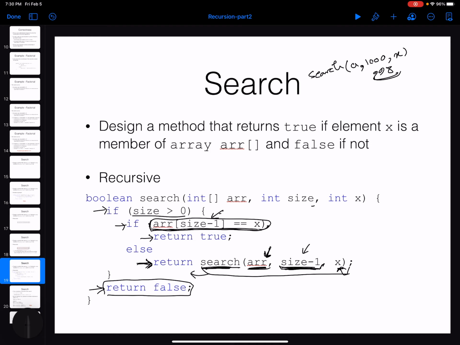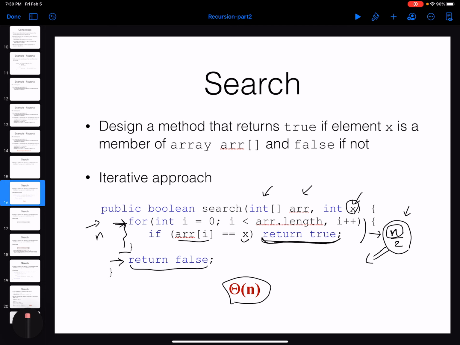Okay, now we actually come to the interesting part. We would like to know what is the time complexity of this recursive version. We have seen the time complexity of the iterative version. Remember, it was the iterative version.